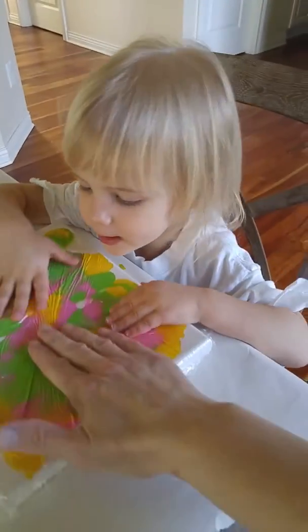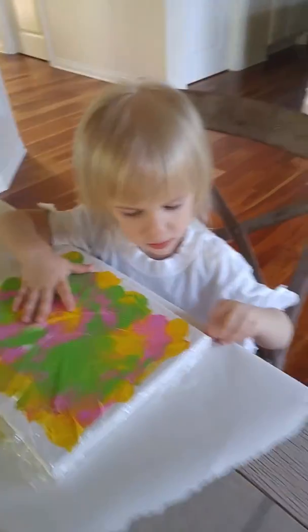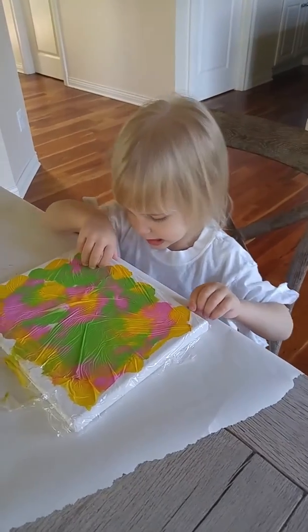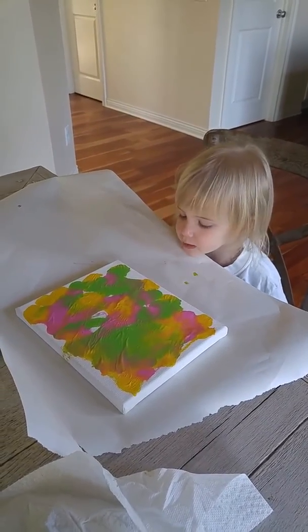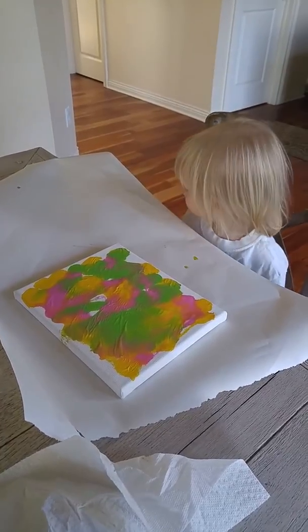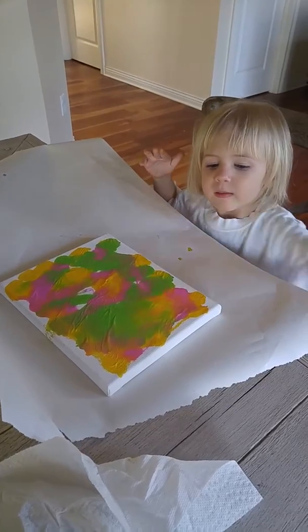Are you squishing it? Yes. Yeah. Yep. Should we take it off and see what it looks like? Yeah. Okay. Oh, isn't that a beautiful Easter egg? Joanna, you did such a nice job. Whose Easter egg is that?